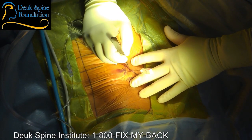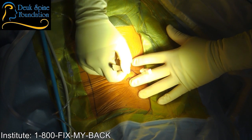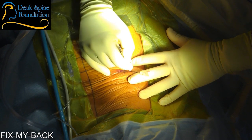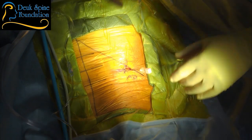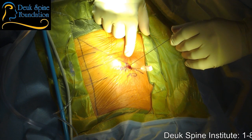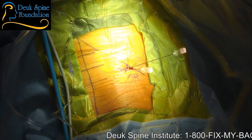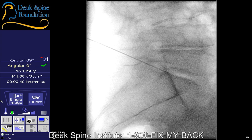So we're going to move on to the next level. You're doing great, by the way. You're not making my job easy, though, that's for sure. That's okay. I don't expect it to be. So we make our incision. We're going to go ahead and place our second needle. Are you comfortable? All right. All right, let's see it again. All right, that's pretty good.